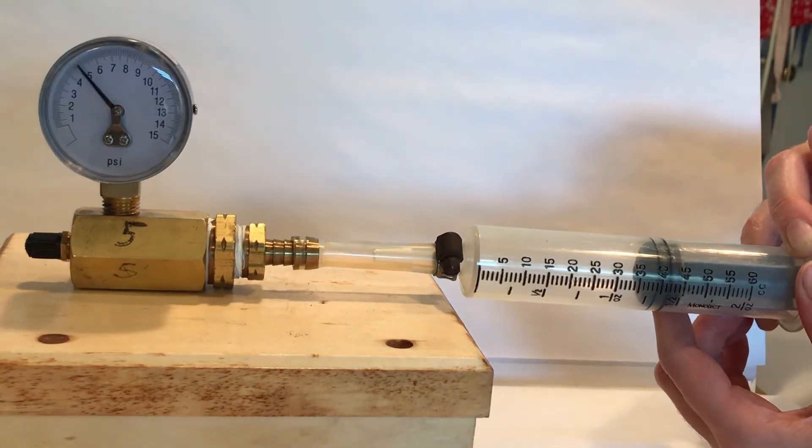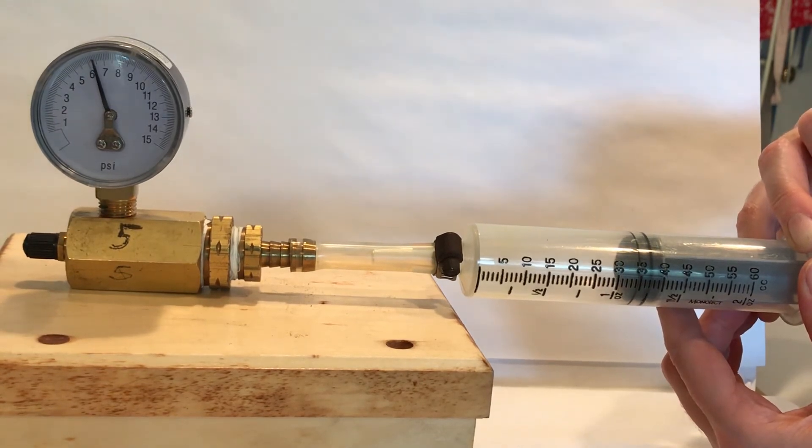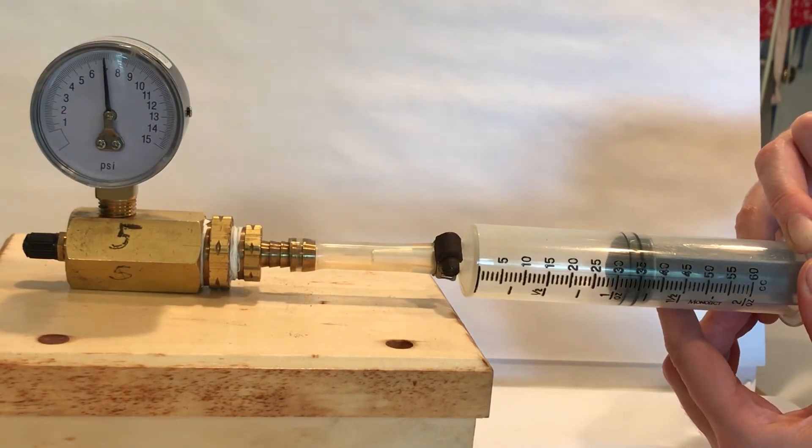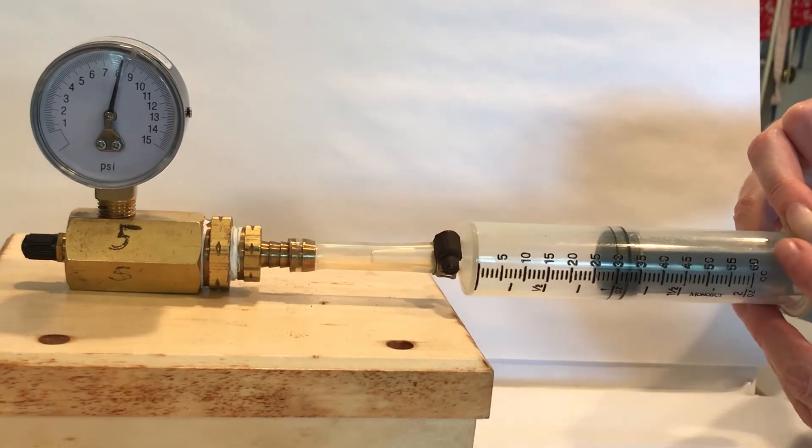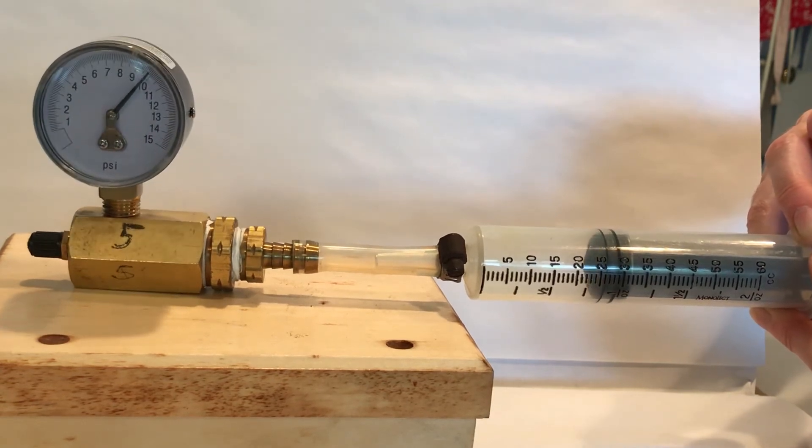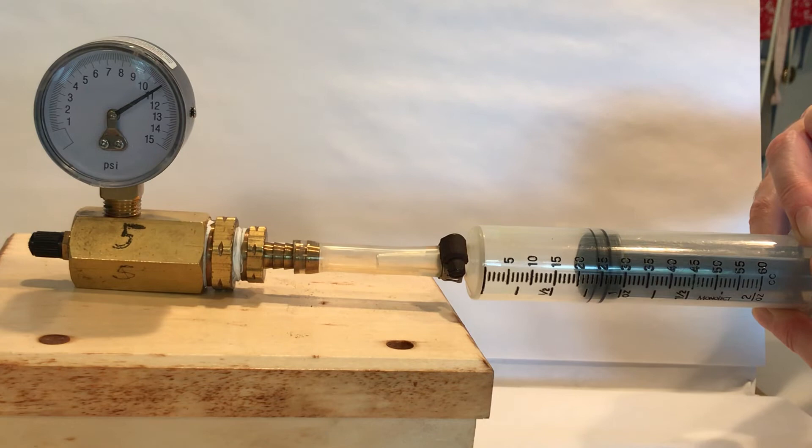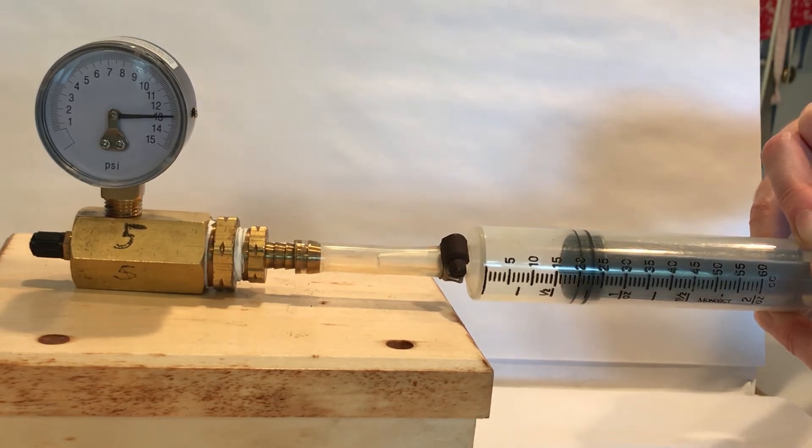Compressed by 25, which is a volume of 35 milliliters in the syringe. Volume of 30, which is 30. Now I've compressed it by 35, so there's 25 milliliters left in the syringe. And now we're at a volume of 20 in the syringe, so I've compressed it by 40 milliliters.